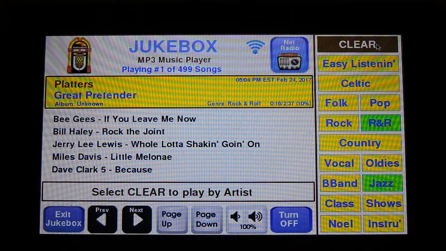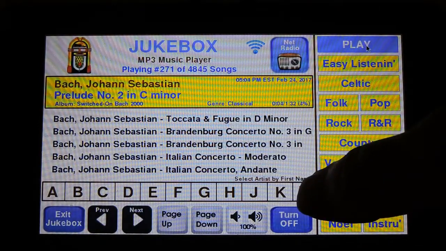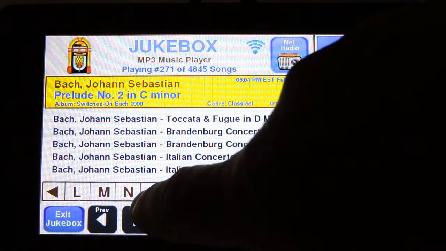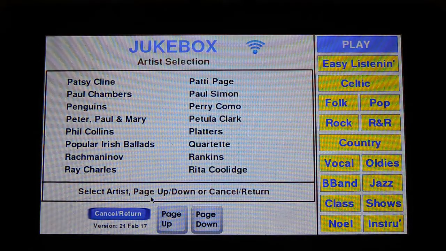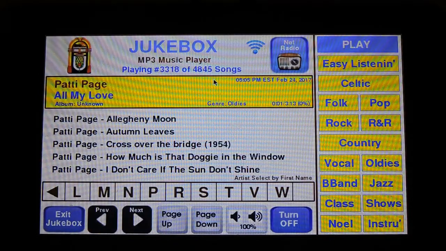So that's pretty much it, except that sometimes we want to just play a certain artist, and the way we select that is to use the letters at the bottom. The letters have been split up so that there's a big enough area to use touch control. I'll push P, and we see that my database P first name artists are listed. It goes into the Q and R's as well, but it's just as many as it takes to get on the screen, starting with the first P. Patty Page, for instance. And away it goes into Patty Page.